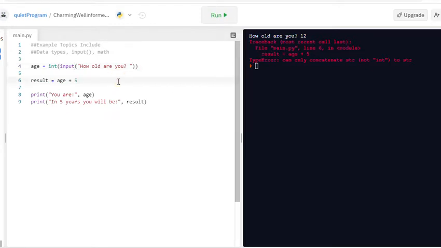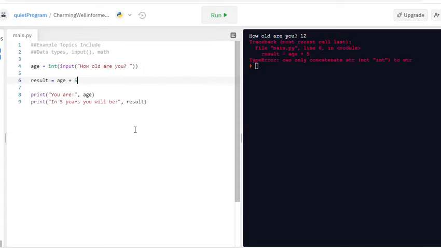Again, as noted in the slideshow, this is a nested function. We're going to ask, how old are you? That's going to be done by the input function. And then we're going to use the integer function to convert whatever we type into an integer. Make sure that your parentheses match up.